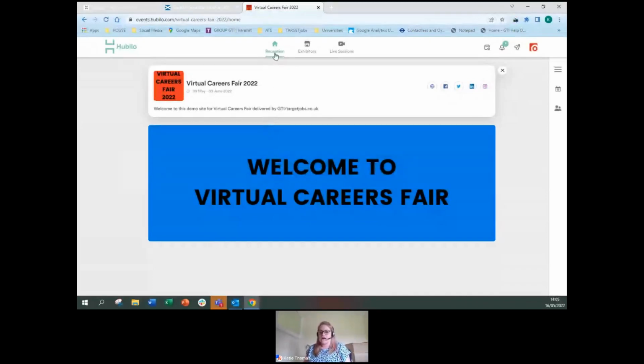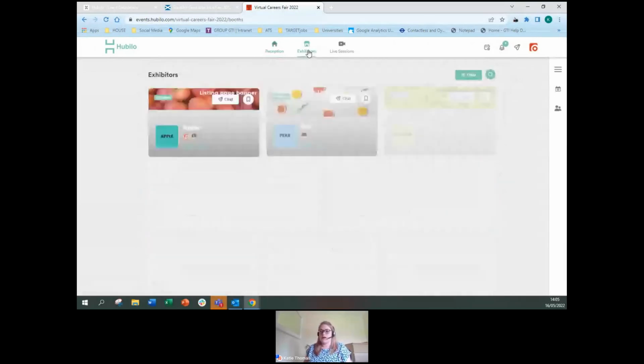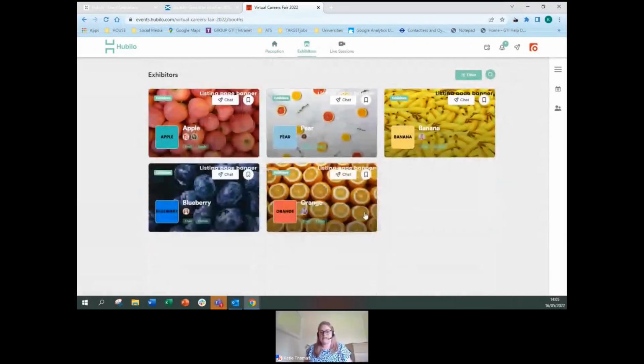So obviously this is the main screen, the welcome screen, and students will access the exhibitors here. And again, worth noting that you will see exactly the same that the students will see. So you can browse and take a look around, and you can see exactly what the student sees of your stand as well. Exhibitors are at the top, and then all the exhibitors will be listed like this in alphabetical order.